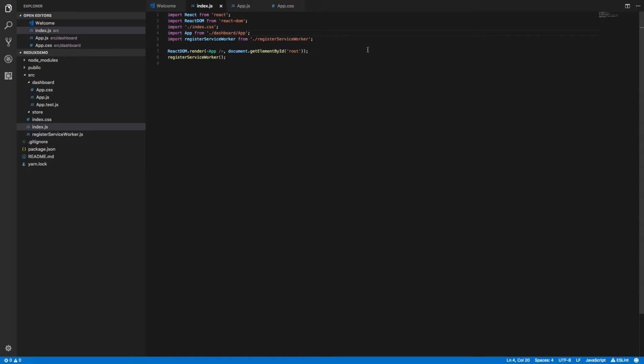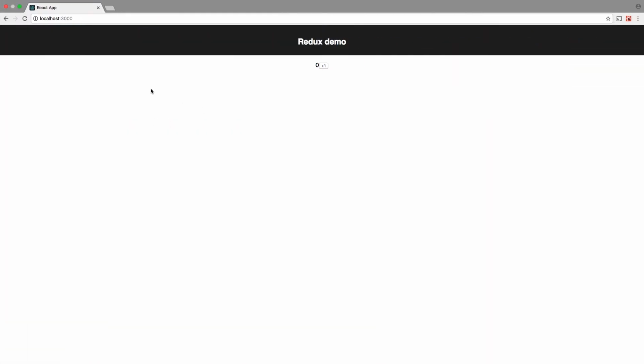So dashboard is a new feature in our app. I'm moving all the app related components into a feature folder called dashboard, and we have created another store folder. The store folder will have everything related to Redux. But before we get on to Redux, let's check whether this folder reorganization works, and I think it works.